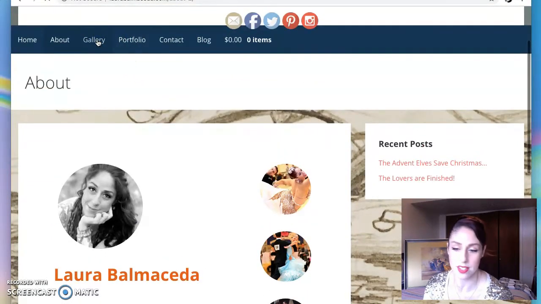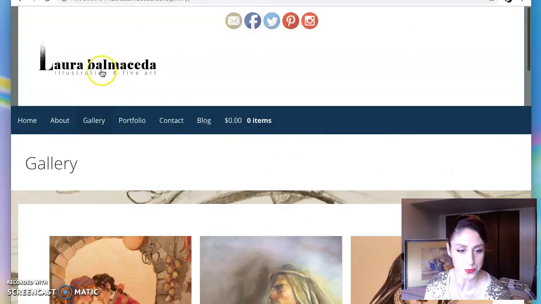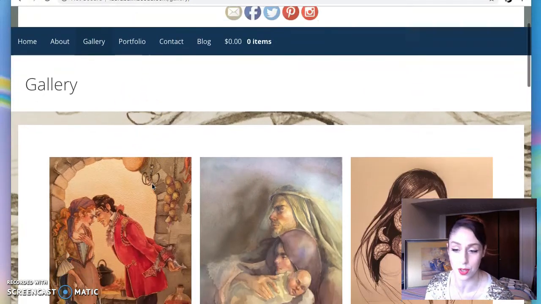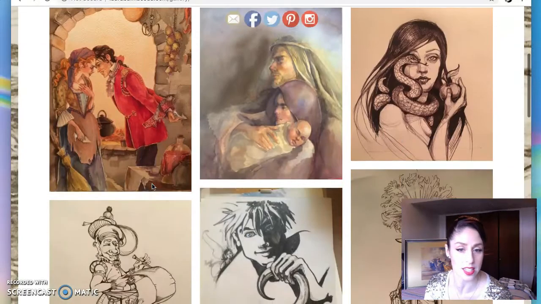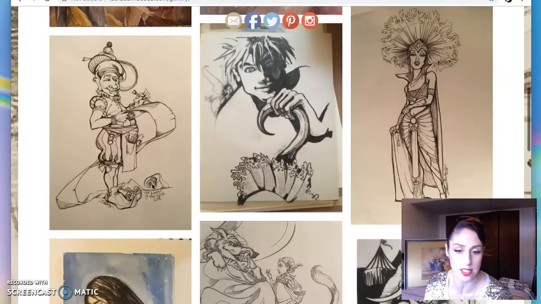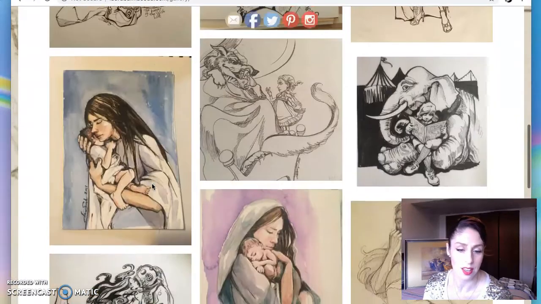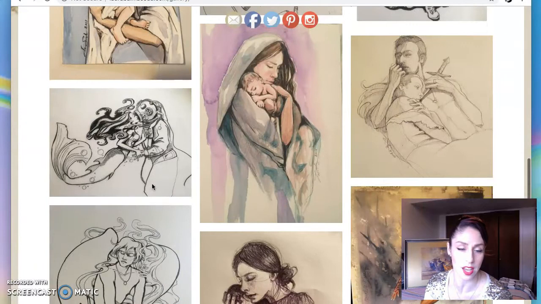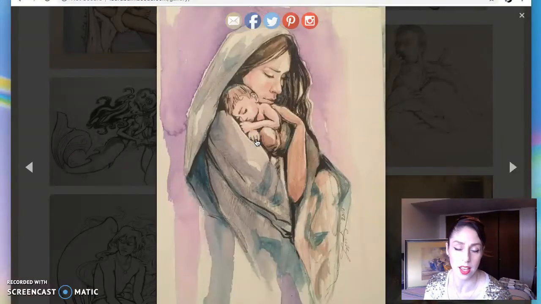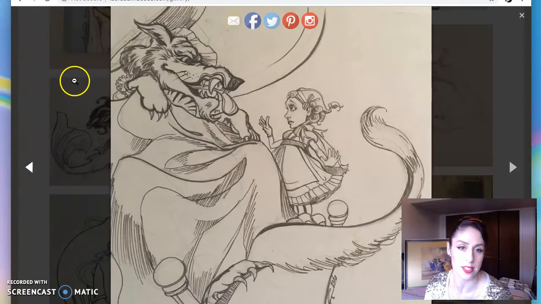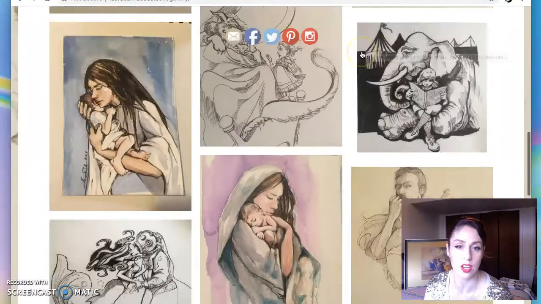Gallery, which is designed to show works. Basically, it links also from the home page. This links to the gallery. The portfolio link is this link as well. And it just shows all my works. I really loved how this layout showed out. And I like that when you click on a piece, it shows up a little bit bigger. And then you can scroll through seeing the pieces slightly bigger. X out of that. I liked that feature.